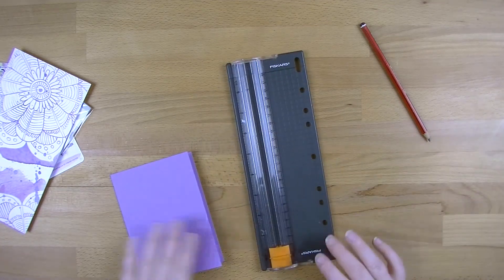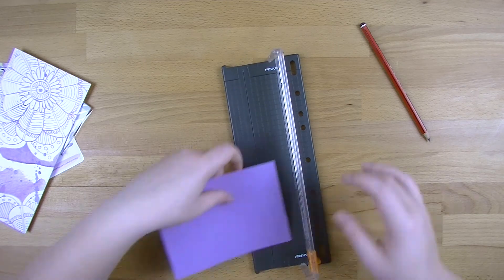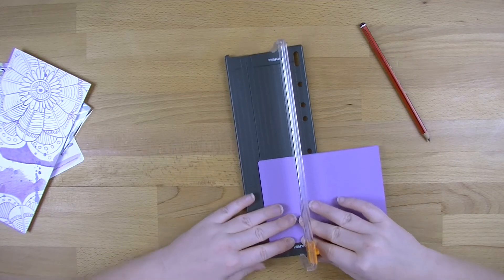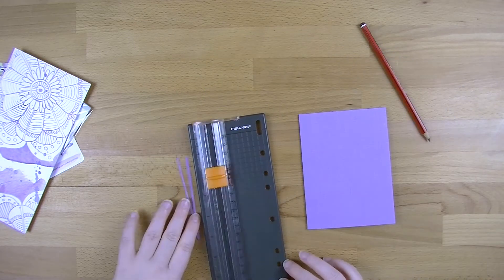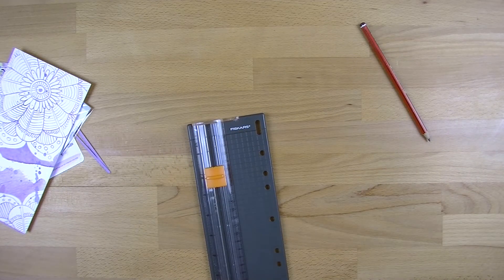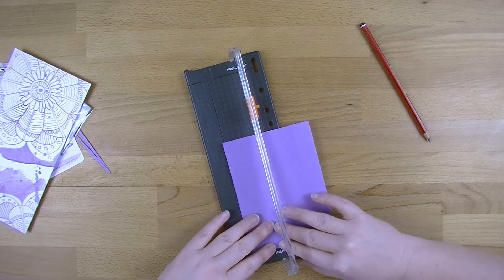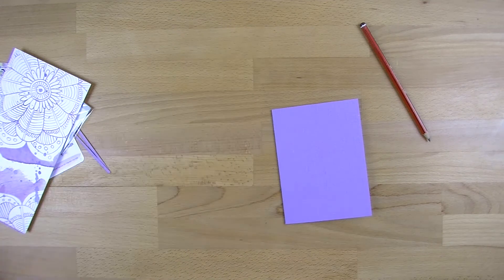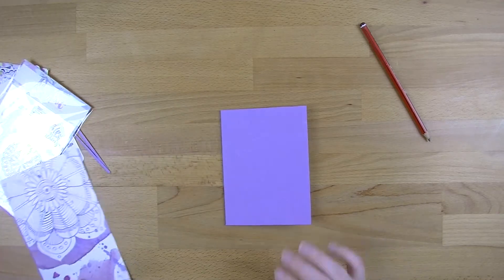That's not straight either but I'll fix that too. This is the problem with getting new trimmers - they just take a little bit of warming in sometimes. I love my Fiskars one and my Caro one, and this new We Are Memory Keepers one is just taking a while to warm up. This is obviously going to make the card just a little bit smaller, which I'm not too worried about - it didn't have to be that exact size. Just making sure that's folded right - there we go, and now it's perfect. We've ended up with a card that is 10.4 by 14.3 centimeters, so it's a really good size.